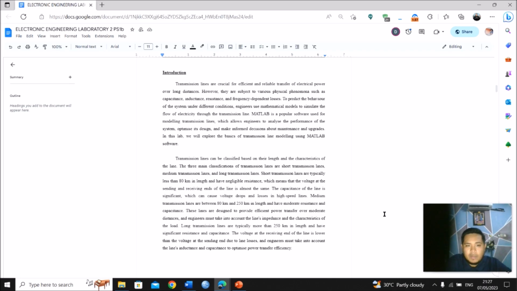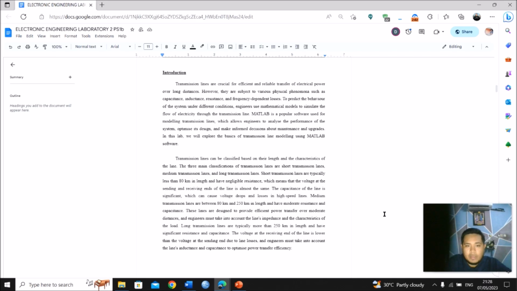To predict the behavior of the system under different conditions, engineers use mathematical models to simulate the flow of electricity through the transmission line. MATLAB is a popular software used for modeling transmission lines, which allows engineers to analyze the performance of the system, optimize its design, and make informed decisions about maintenance and upgrades.